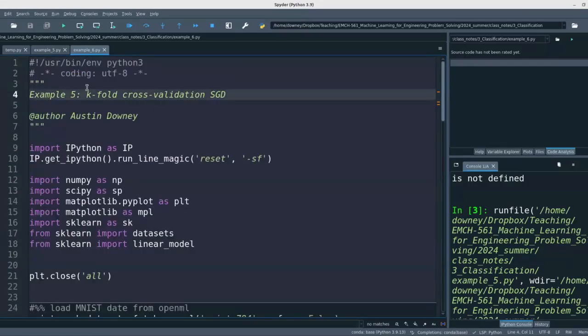All right, so I'm going to call this example 6. Still going to use the modified NIST data set. And we're going to have a multi-class stochastic gradient descent classifier.